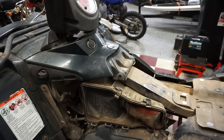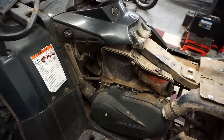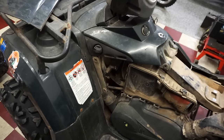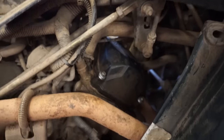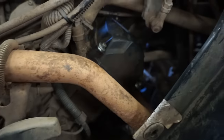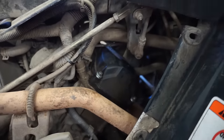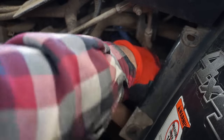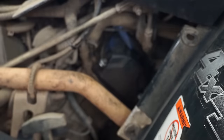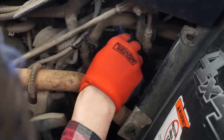All right, so it looks like all the plastics are coming off. It looks like the air filter box is coming off. This whole area has to come off so we can get to the head there. All right, if we come around to the other side, I took the plastic piece off right here. Looks like we can get to the valve cover from here. We kind of have to work around these cables here, but I think we can get to it. So let's try that. Looks like a couple 8mm bolts holding on that valve cover. Not a whole lot of room. This one up here is really hard to get to.